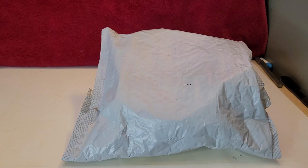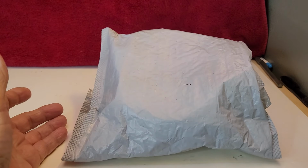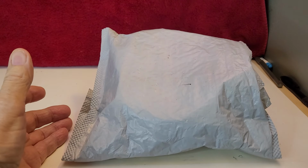So I got one. I got it from Amazon. I paid $35, which wasn't too much over getting it from AliExpress. And I trust Amazon a little better, so I got it from them. It took 17 days to get it because it came directly from China. And the packaging was kind of sad.